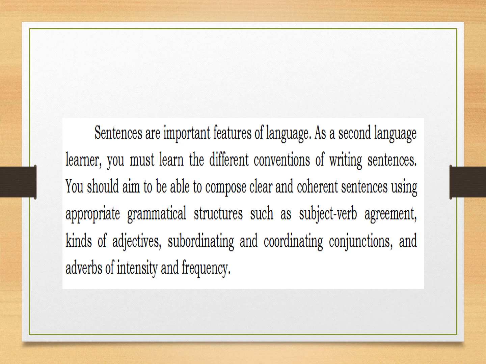Sentences are important features of language. As a second language learner, you must learn the different conventions of writing sentences. You should aim to be able to compose clear and coherent sentences using appropriate grammatical structures such as subject-verb agreement, kinds of adjectives, subordinating and coordinating conjunctions, and adverbs of intensity and frequency.